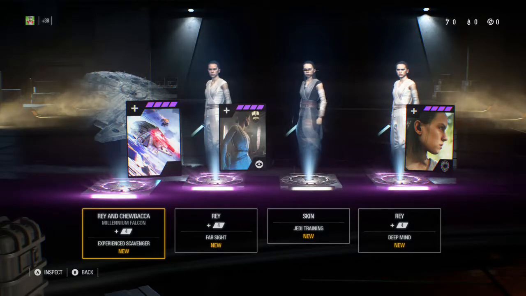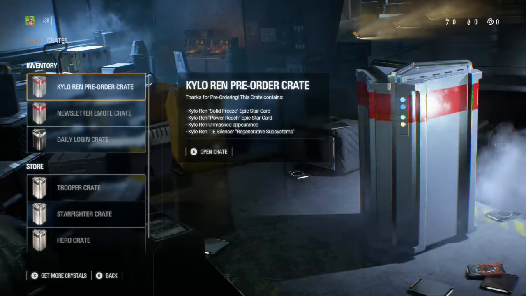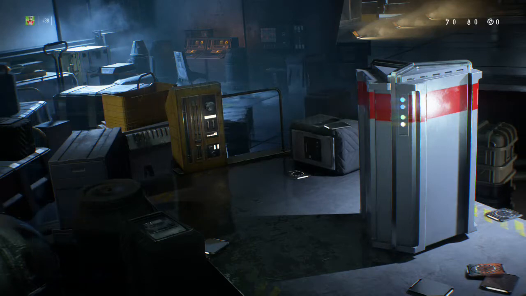Farsight, Deep Mind Jedi Training Experience, Scavenger. Awesome. Kylo Ren, the bad guy.